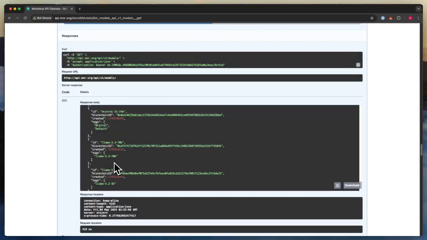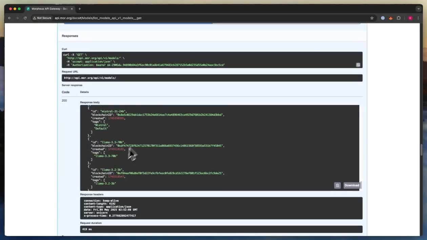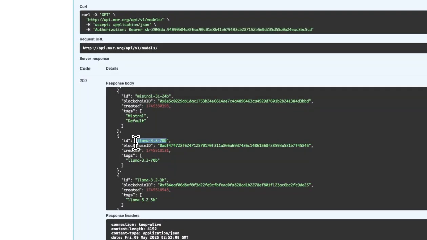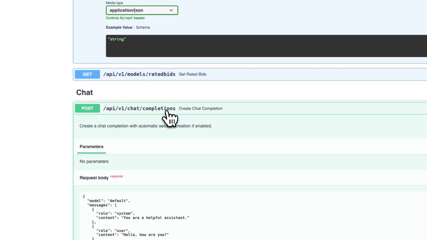So let's say you had Llama 3.2 3B as the model you wanted to use, and that gets deprecated for 3.3 70B, your program would fail. But if 3.2 3B was the default, and we move that default tag to 3.3 70B, you would automatically just be getting the 70B model when you sent that chat request. So it really just helps from the user standpoint, and depending on your application. Of course, you could still choose a model directly by the name if you'd like, which I'm going to show you right now. So we'll go down to the chat completions endpoint.